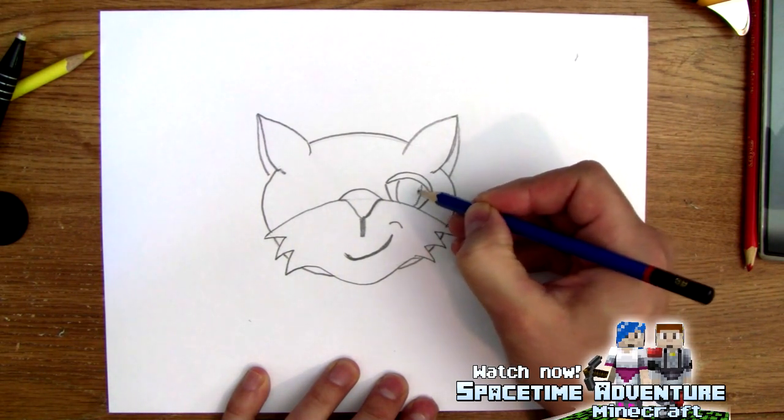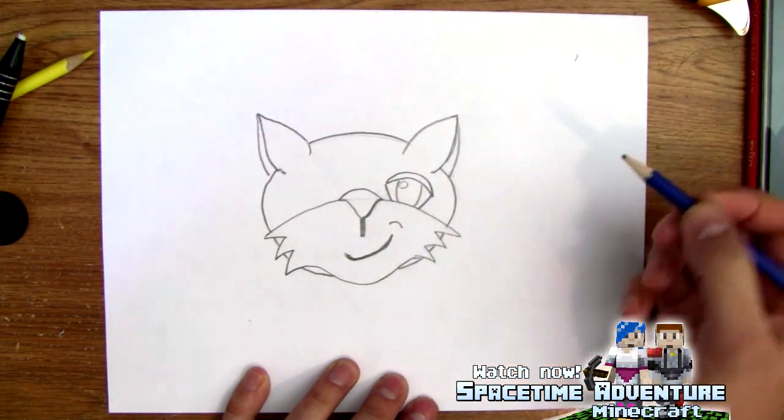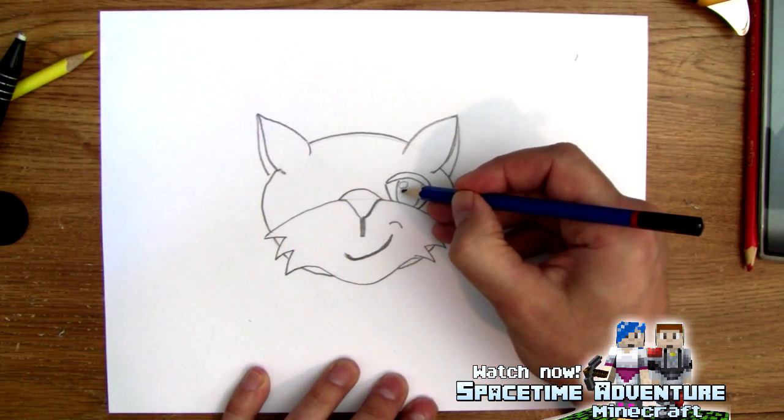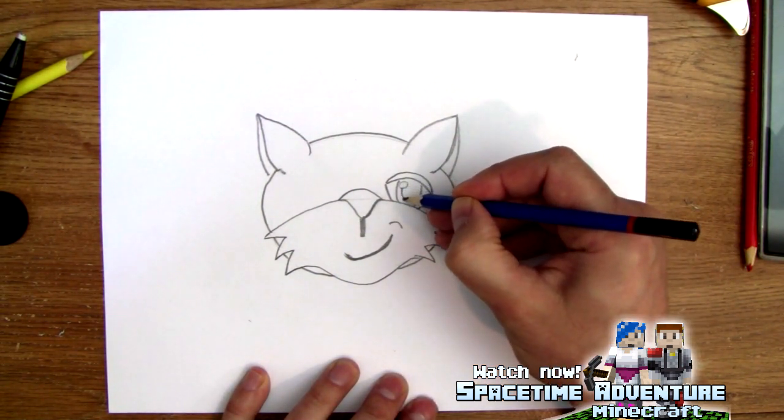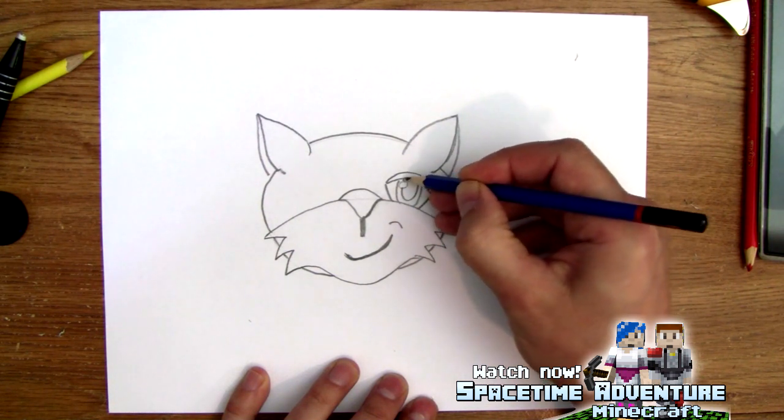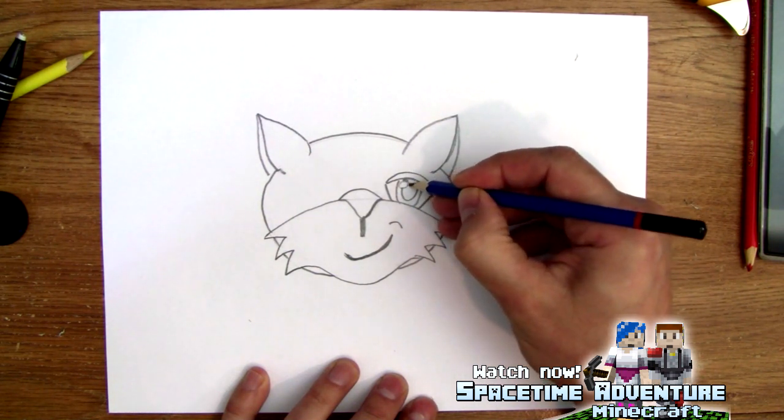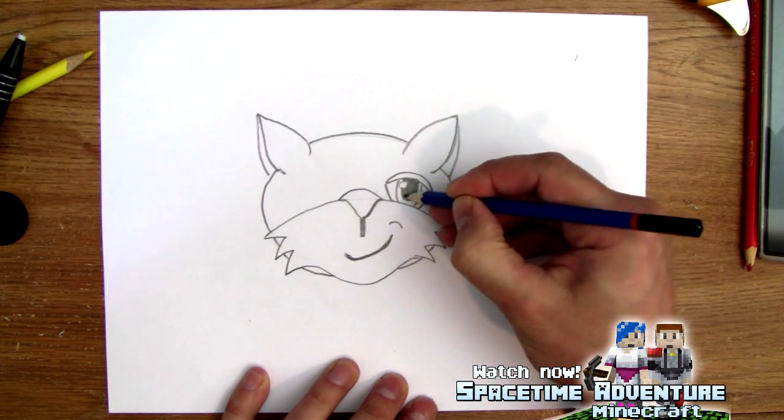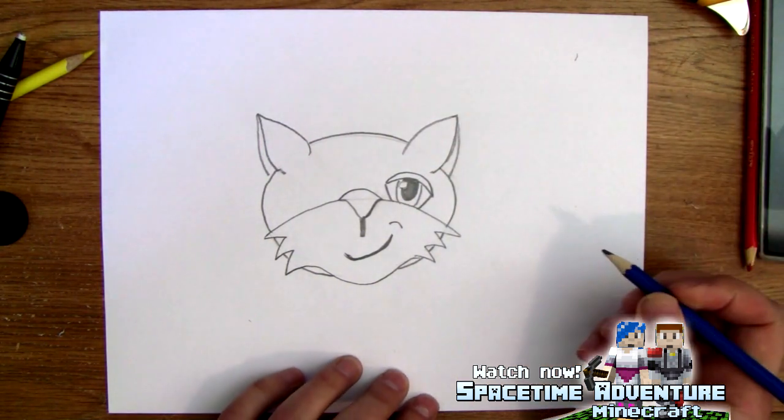And then he's got big pupils, big pupils. And I'm going to draw a little white, a little circle there. That's going to be white, I'm going to leave that white. And now I'm going to draw the pupil, the iris maybe, I don't know, the pupil. Yeah, and then I'm going to color it all in except for that white spot that I just drew, because he's got like an anime kind of style eye. There we go.